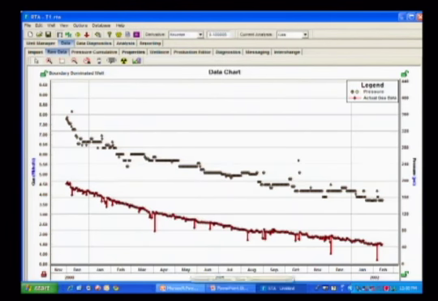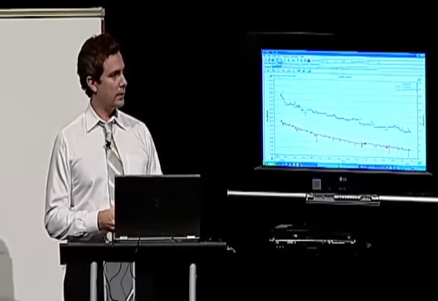With RTA, we take advantage of not just the traditional production rates, but we also look at flowing pressures as well. This is something that is relatively new in the industry. Traditional decline curves never considered flowing pressures, but with the advent of high-resolution data acquisition systems, we're finding this data is more prevalent, easier and cheaper to obtain, and there's a lot of useful information we can get out of it.